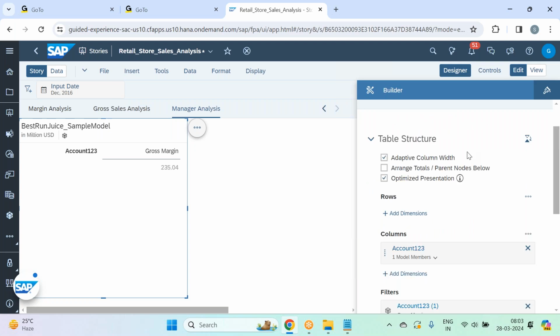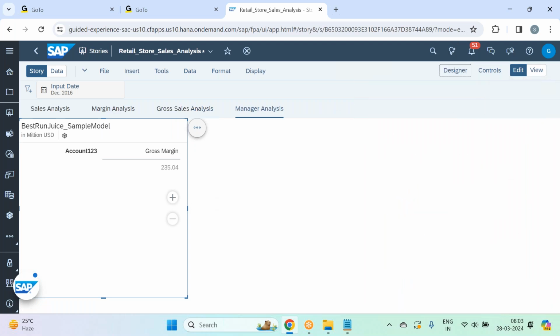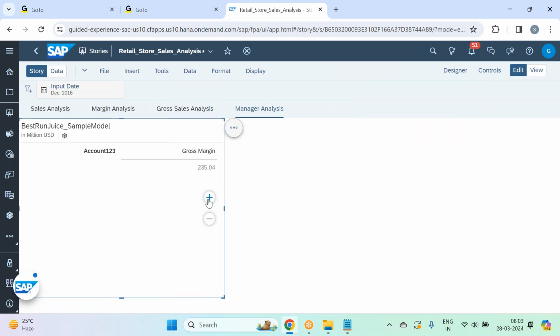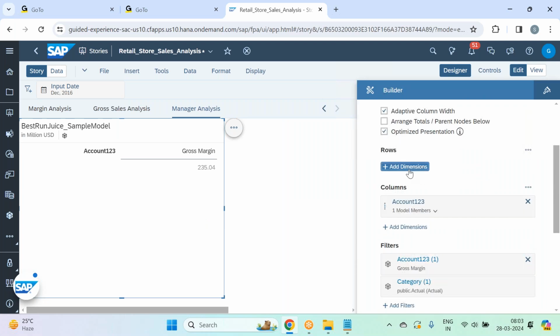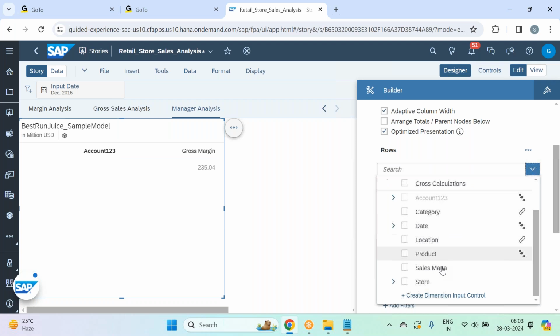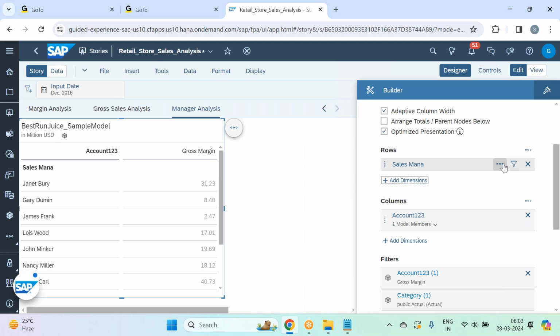I inserted a table into a canvas. Here you see, this is the table, and let me add some data. I'll add sales manager. I would like to know details about sales manager. So let me rename this.